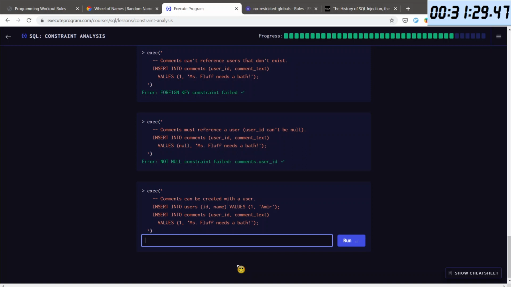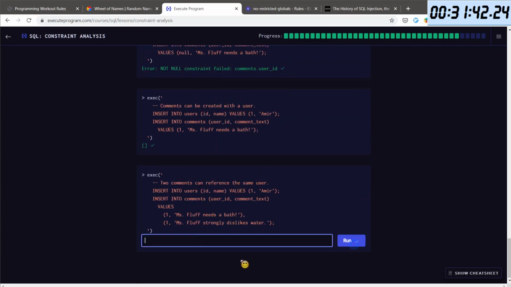This one will fly through with no problems because we have a user ID, one which is already in the users table. Two comments can reference the same user, and now we have one user and two comments pointing to the same user. This is no problem as well.